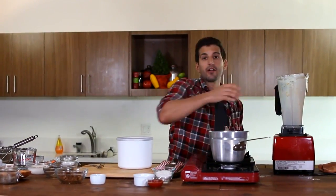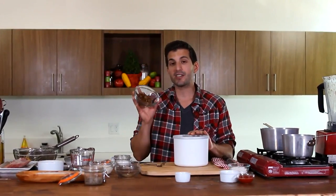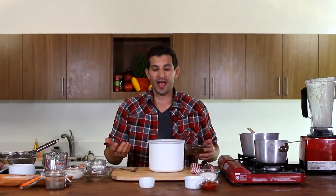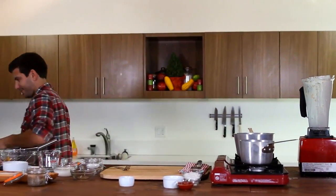You're going to place this in the ice cream maker and follow the directions according to your own machine. For us, we're going to put it in for about 20, maybe even 25 minutes. Five minutes before it's just about done, we're going to add our caramelized onions to it as well, just to increase that flavor. Once that's completely done, we're going to freeze this for roughly about two hours in a nice airtight container, then take it out roughly 15 minutes or so before we're ready to serve it so it gets nice and soft. My ice cream machine is running.